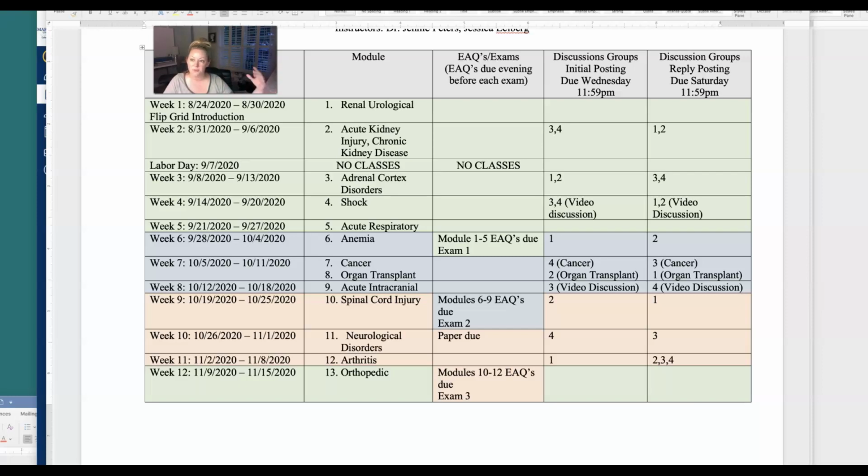B12 deficiency, we see a lot of that in our elderly. Also, iron deficiency anemia is so common with menstruating women. GI bleeds, people taking too many NSAIDs. I had a guy that took Alka-Seltzer every day for like 6 months because he said that he had stomach issues and ended up with a GI bleed because one of the ingredients is aspirin. And so it's one of those things where over-the-counter things aren't necessarily good if they're not used appropriately.